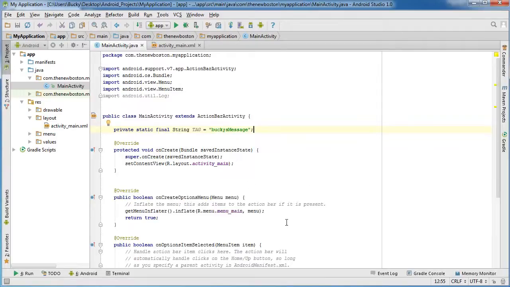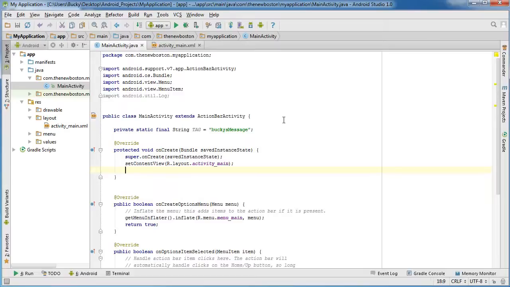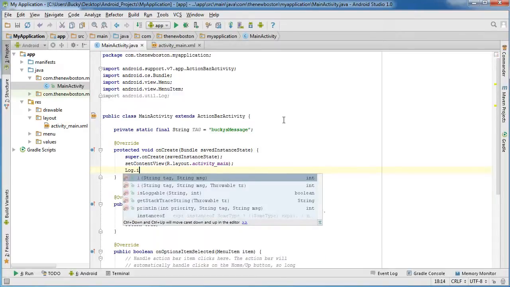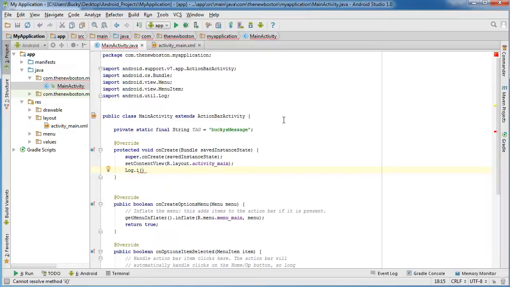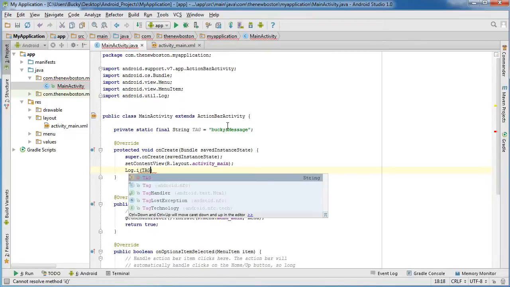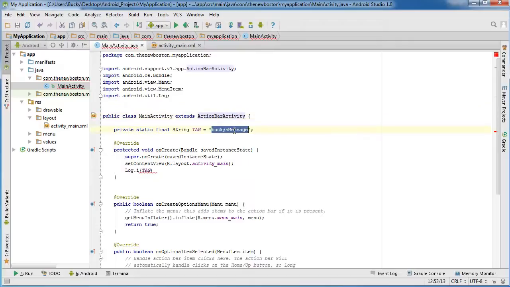Alright, so once we have that, what I want you to do is go down to onCreate right here, and I'll show you guys how to add one of these log messages. So if you go Log.i, you can throw in two parameters right here. The first parameter is your tag. So this is just Bucky's message, and this is just for filtering out the important ones later on. Now after this is what you want to print out on the screen, and I'll just print out the state of this activity. So again, that's all these 3 lines of code do right here, and they're really helpful whenever you're trying to debug something in your Android development process.